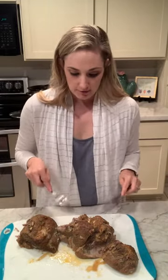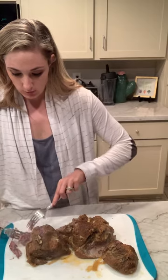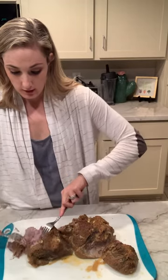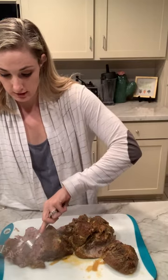So this is the same cutting board that I used earlier, but I have washed it since then because you don't want to use cooked meat on raw surfaces that you put raw things on. Just little cooking safety 101. But anyways, I'm gonna use this cutting board to shred the meat. Now the meat still within the center will be tougher than the meat on the edges, but it should all be pretty easily shreddable with a fork.